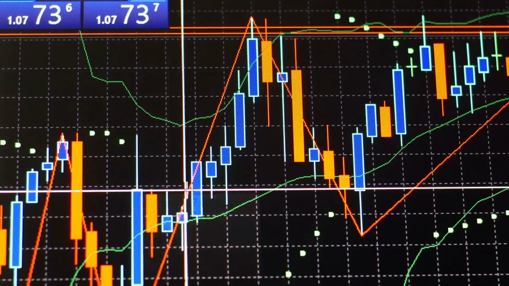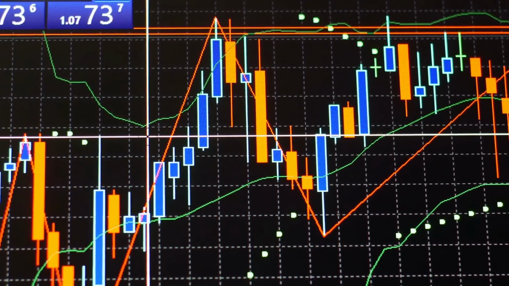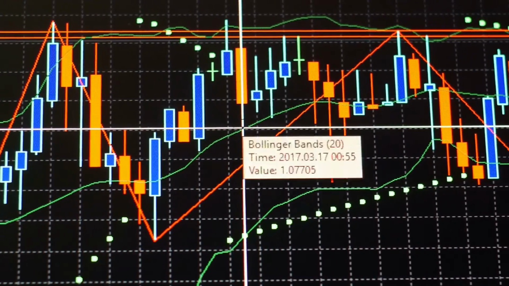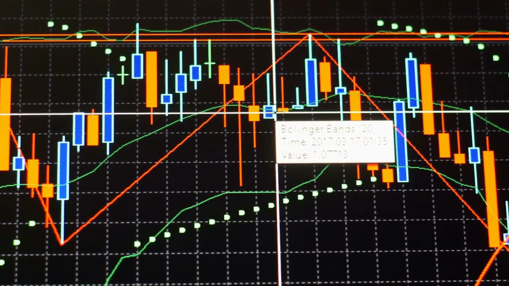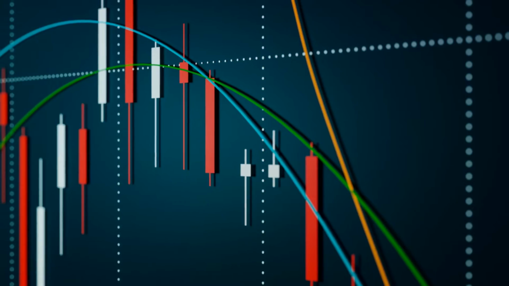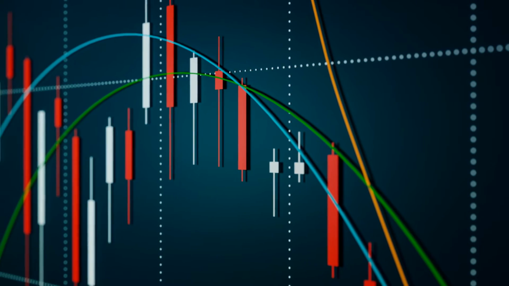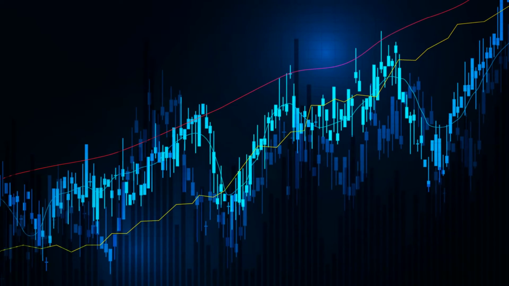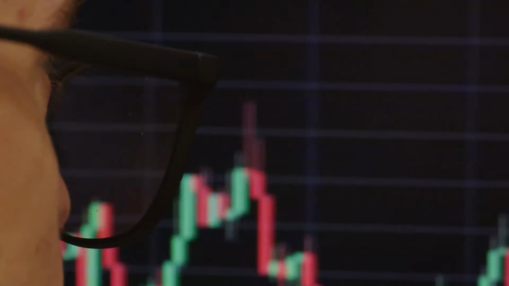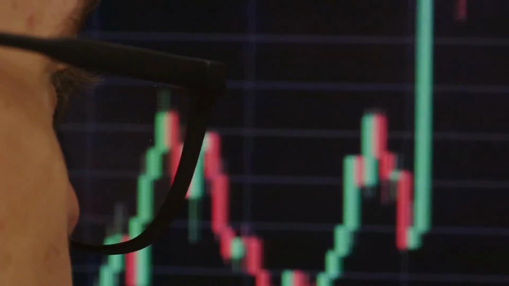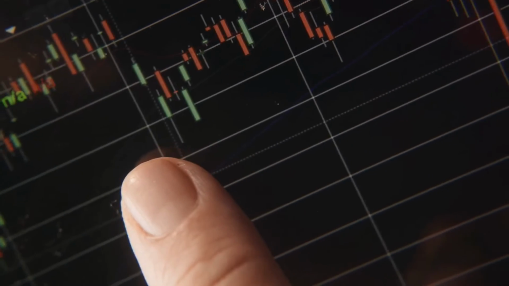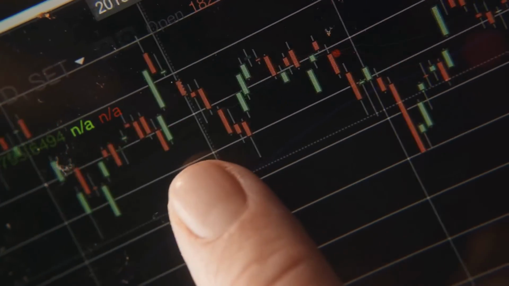We then moved on to understanding market trends, a crucial part of any trading strategy. In an uptrend where prices are generally increasing, you only want to buy US 30 if the current price is above the moving average line. Conversely, in a downtrend where prices are generally decreasing, you'd only look to sell if the price is below the moving average line. Choosing the right time to trade is another key component of a successful strategy. When the price is exactly on the moving average line, it's best to wait for better US 30 trading opportunities that meet the parameters we've discussed.